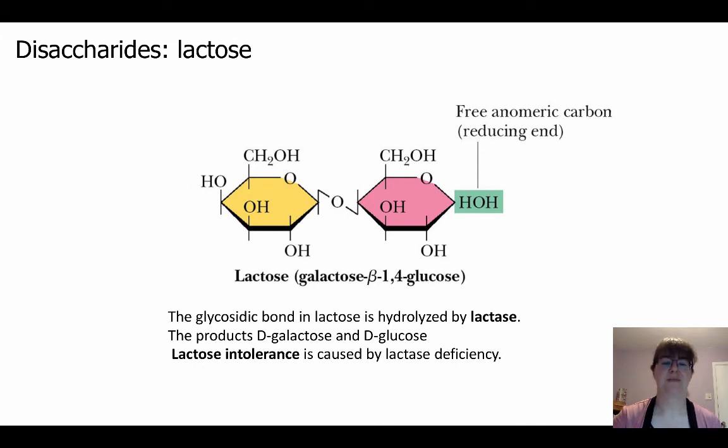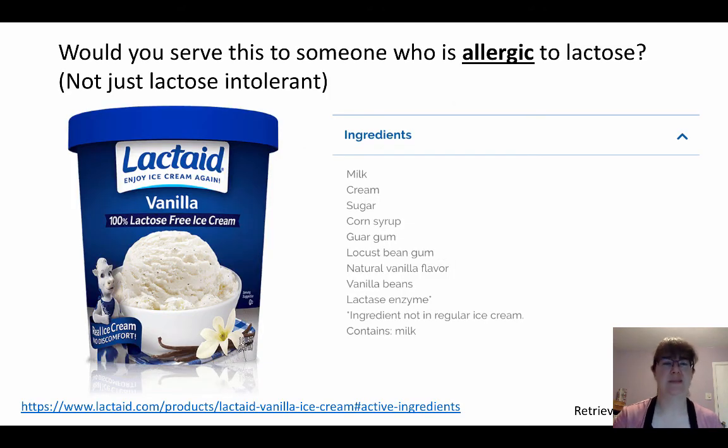Looking at lactose, again, very, very similar. Disaccharide, a beta linkage, and we're using galactose. Here, the glycosidic bond is hydrolyzed by lactase, and that would actually get you then that molecule of galactose and that molecule of glucose. Lactose intolerance is a fairly common human condition. It's caused by a deficiency in lactase. So it's actually caused by a deficiency of the ability to break the bond of that disaccharide.